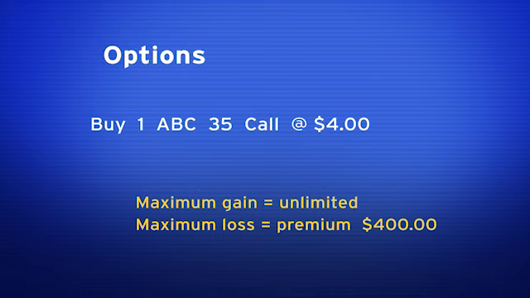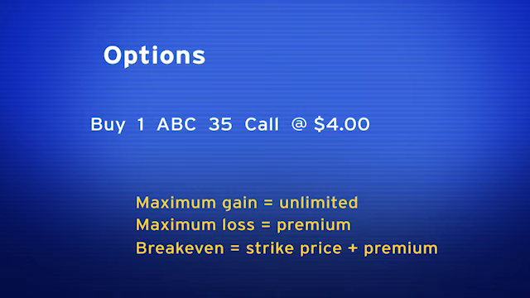When would I break even? Well, that is strike price, call up, plus the premium. Strike price of $35, premium is $4, break even is $39. So the stock would have to go above $39 a share before I would start making money. And that makes sense because I'm putting $4 into this option. So the stock price would have to increase enough to cover that expense. Stock would have to go to $40 or higher before I would make money.